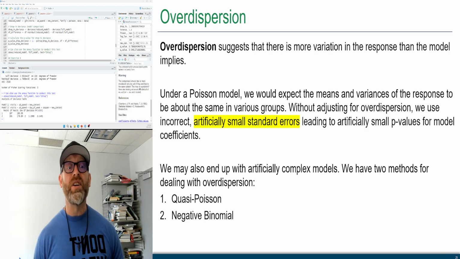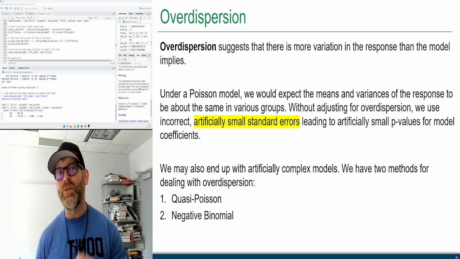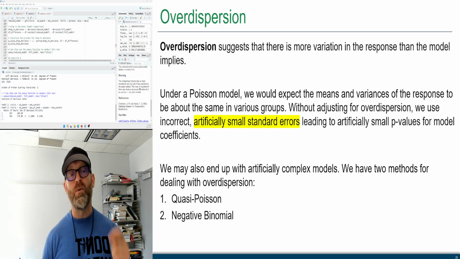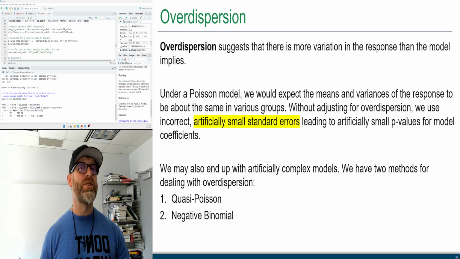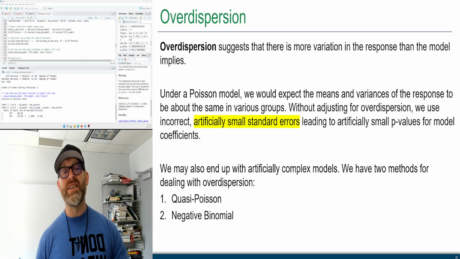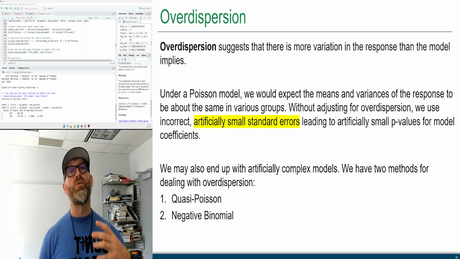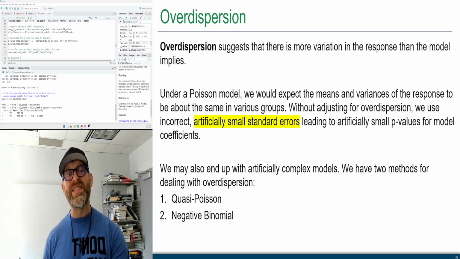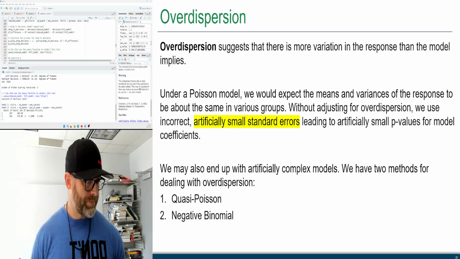Now, the second option is we can create a new model, which is going to be a negative binomial. So we're going to use a different type of distribution here. No longer a Poisson, but we're going to be using a negative binomial. This will, in fact, create new estimates for us, and it's going to give us new standard errors, so on and so forth. So the quasi-Poisson is just kind of reinflating that standard error, keeping everything else the same. The negative binomial is actually creating a new model here.